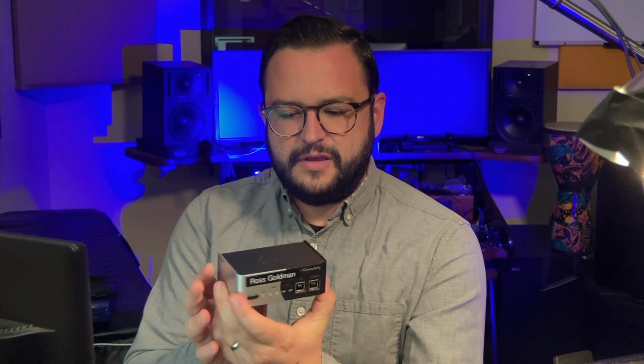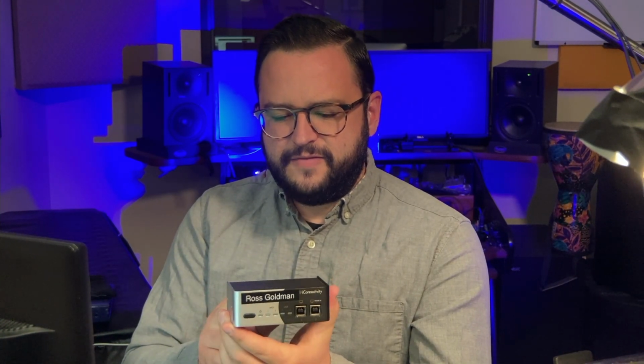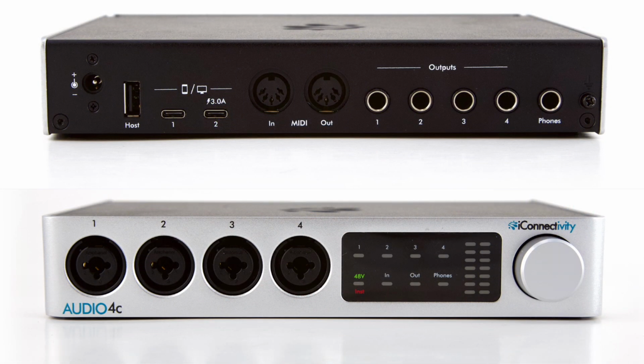There's 2 MIDI inputs and outputs and 2 USB ports to connect to 2 different computers. So it's as simple as taking the MIDI output from your console into the MIDI 1 input, and then connecting your primary computer to one of the USB ports and your backup computer to the other USB port. And then anytime you use your user-defined keys on the mixer to control QLab, both computers will be controlled simultaneously. And this is made by iConnectivity. They don't make this exact model anymore, but you can still find them around used. Or you can get one of their larger USB MIDI interfaces that does the same thing.